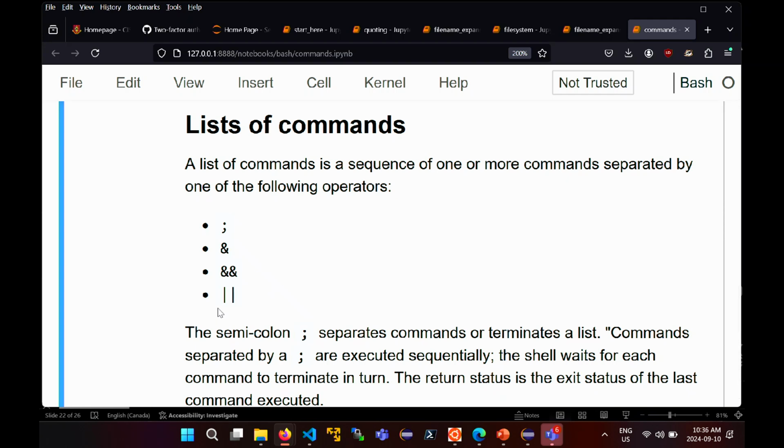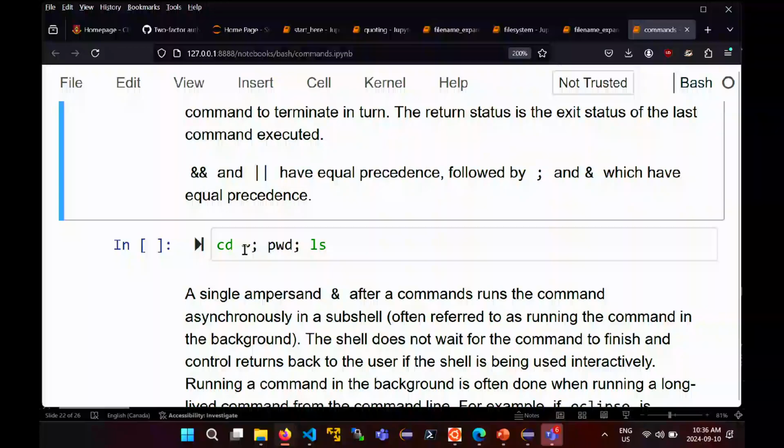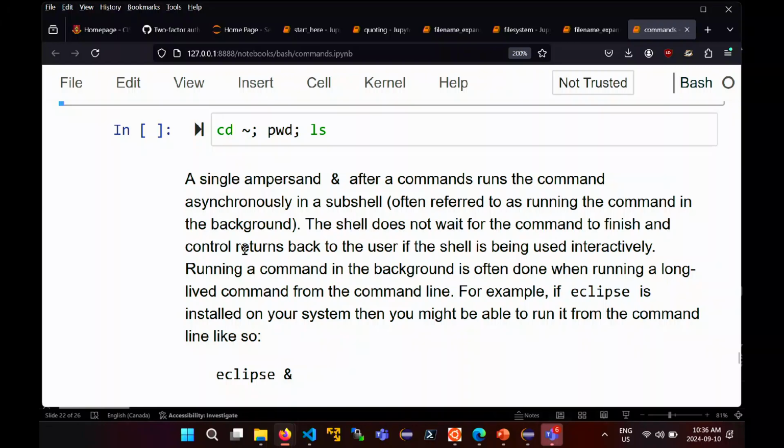The semicolon is similar to the semicolon in Java. In Java it ends a statement. In Bash, it basically separates a list of commands. So if you wanted to run 2 commands in a row, you can write command 1, semicolon, command 2. It'll run command 1, wait for command 1 to finish, and then it'll run command 2. So if you want to, you can put multiple commands on the line, separated with a semicolon. The ampersand does something that you'll never need to use in this course.